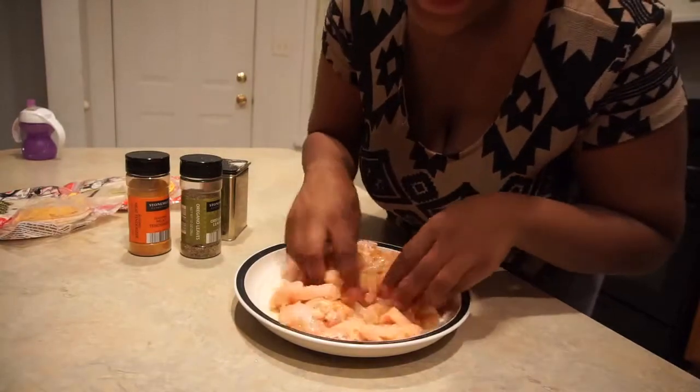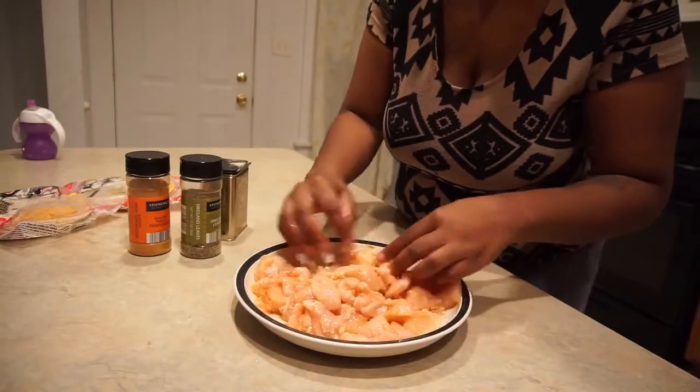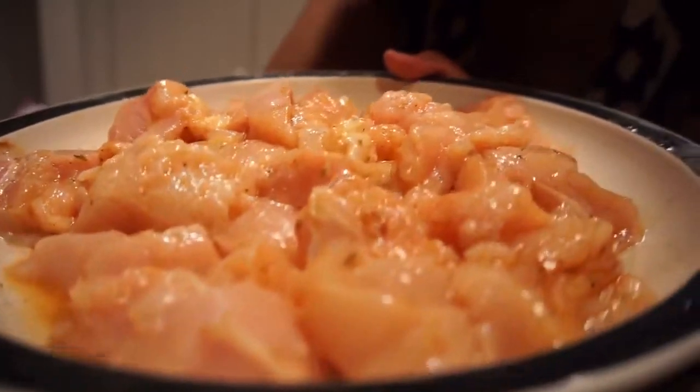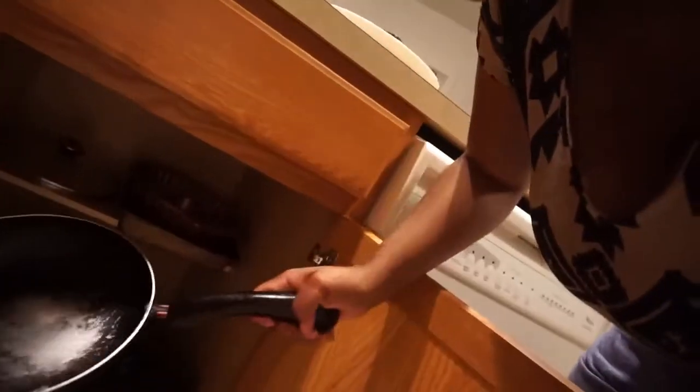Y'all see how seasoned that look? It ain't even cooked yet. It's all nice and seasoned. Well, I think the camera looked way better since it got fixed. So now I'm about to get the pan that I'm gonna cook it in. So now we got the pan.